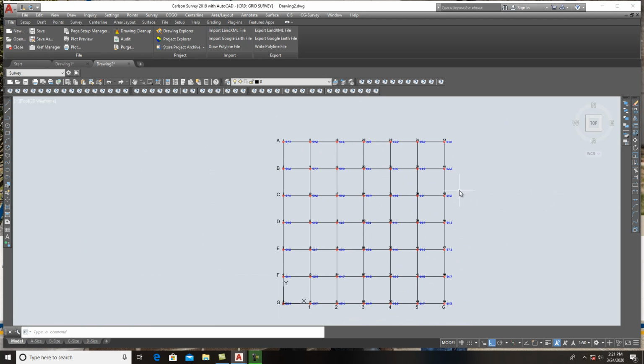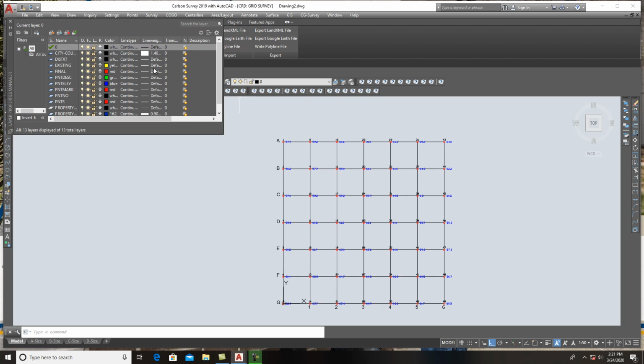Now, we're going to add the contour lines to these, and what I need to do is, though, go into my layers, and I want to make myself a grid layer, new. I want to call it grid, and that's fine. And when I do that, I'm just going to grab all of my grids, set that current for right now.